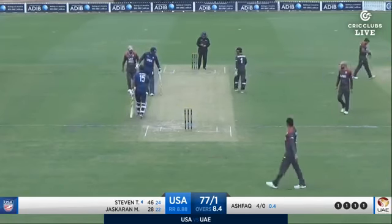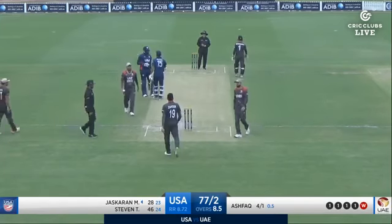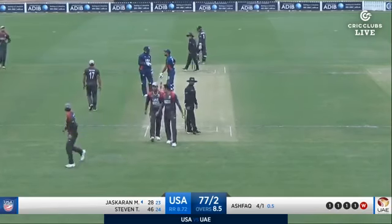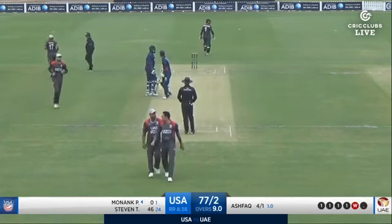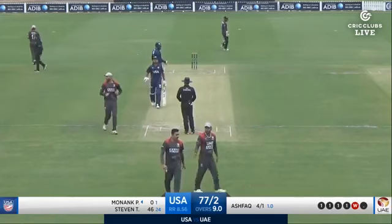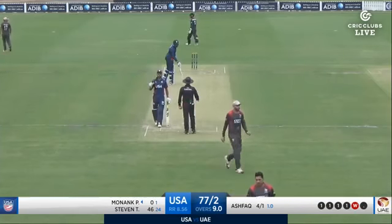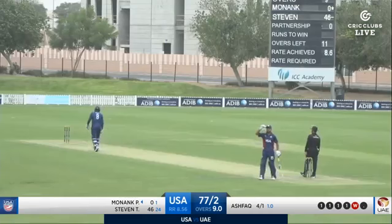At the end of that over, 77 for two off nine. One wicket for four runs for Ashfaq Ahmed after that first over. Superb introduction for the off-spinner. Monank Patel, the new man in, plays for Freedom Cricket Club in the Cricket League of New Jersey.